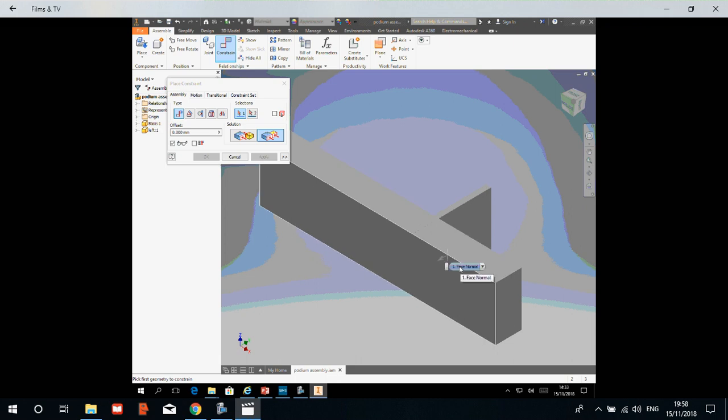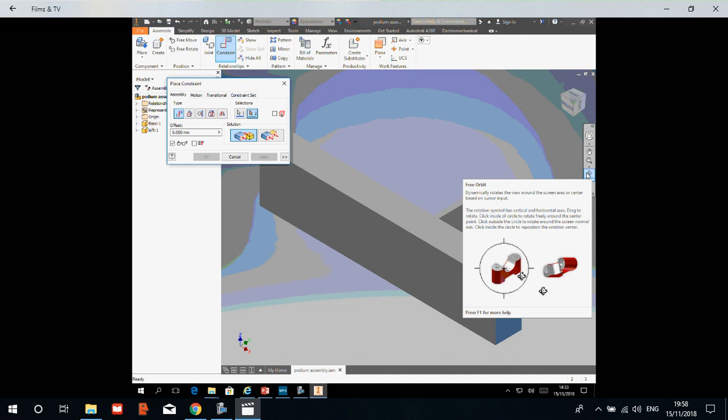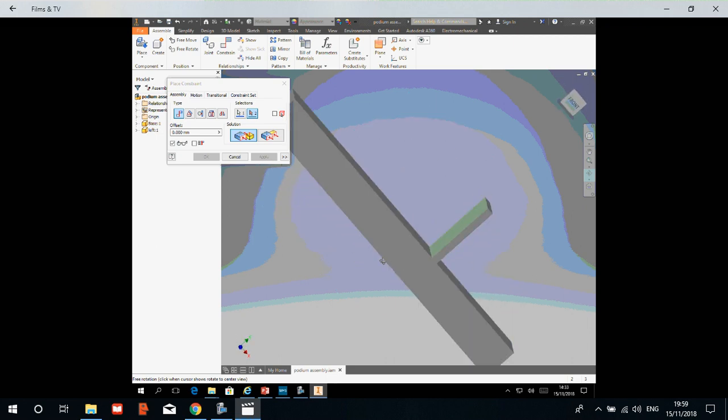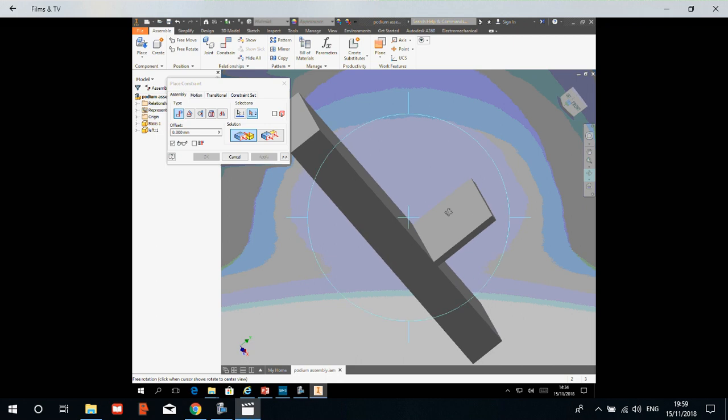The last one we want to do is sit that on top of the base. So instead of making it flush, we're going to put them so that they're facing each other. So we want this bottom part here on top of the base. This orbit tool here, if you left click on that, it allows you to turn your parts round so that you can actually get to click onto the other side of the base. It needs to be inside the circle. You left click, hold the left mouse button down and turn it. Click OK when you've got it in the right place and select the face now that you can see it.